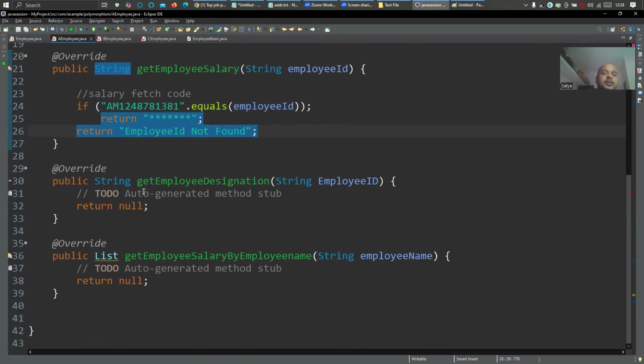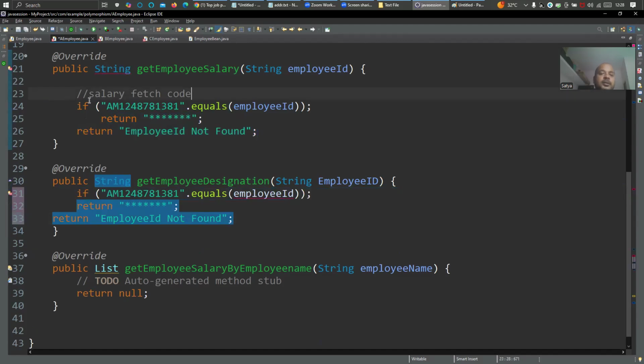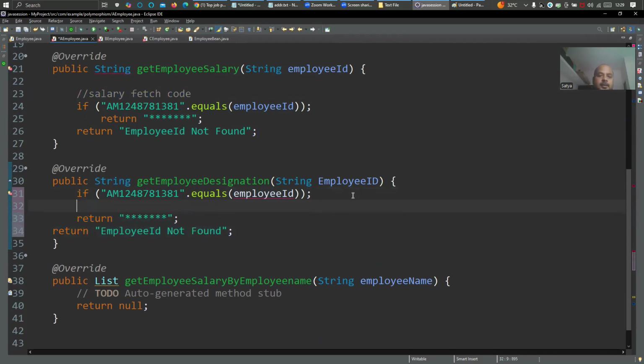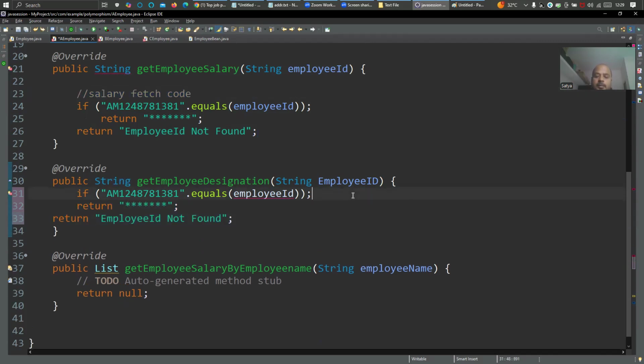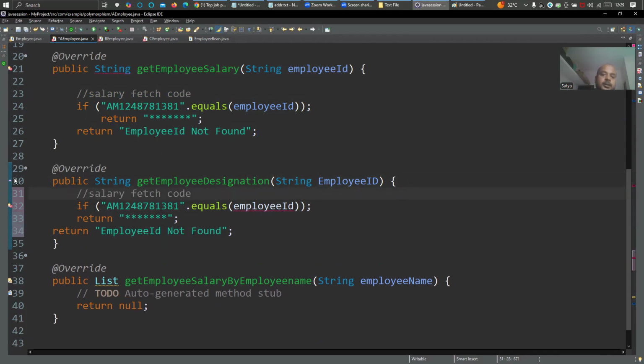Employee designation. Similarly, if that employee ID is found, then get the employee designation. Otherwise, don't get the employee designation. Here also you have to fetch the code from the database.